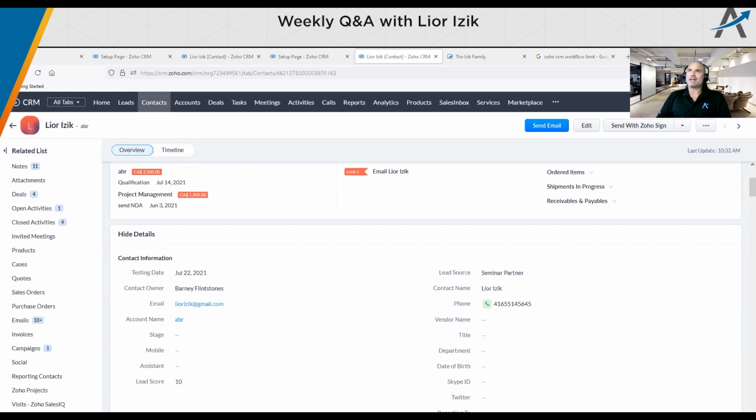Yeah, so marketing automation will be Marketing Hub. I don't use Marketing Hub because I don't think it's ready for work personally. There are always small bugs. And I find that when you work and you have those small bugs or things not working exactly how you like them to work, you burn just too much time on it. So for me, marketing automation probably will not work. Zoho Campaigns is a very good product. It's been in the market for many years, doing a fantastic job. I would probably go with Zoho Campaigns.